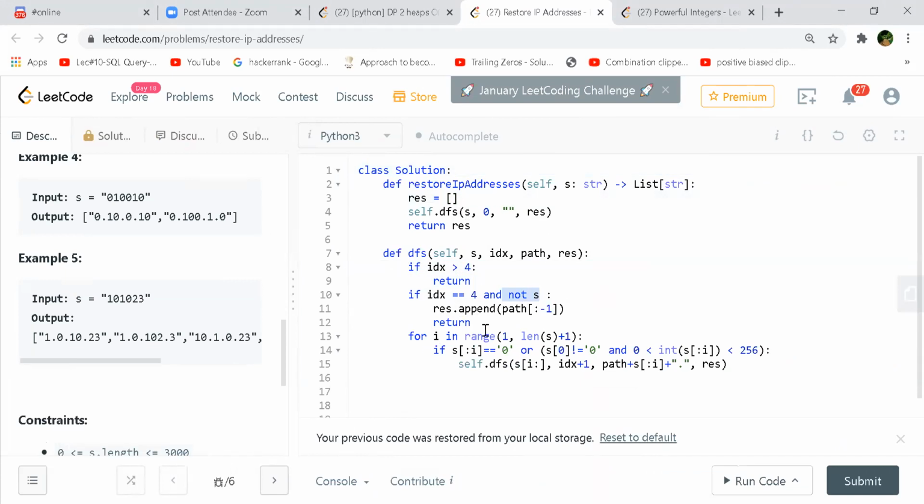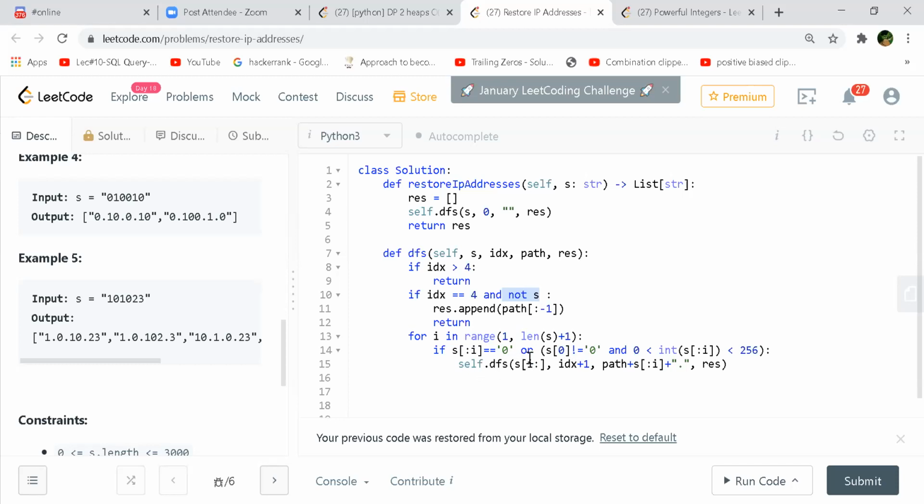Now I'll go from 1 to the entire length of the string. I'll check if the leading character is not 0 and whatever string you have chopped lies between 0 and 255, then you are valid, good to go for the next call.